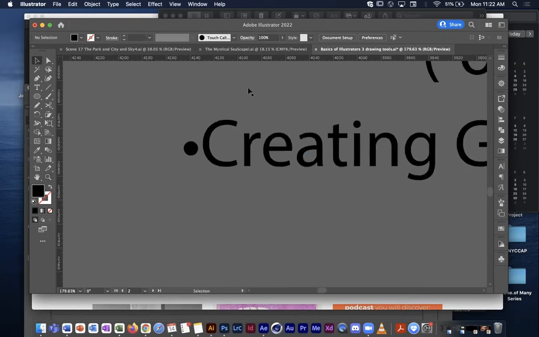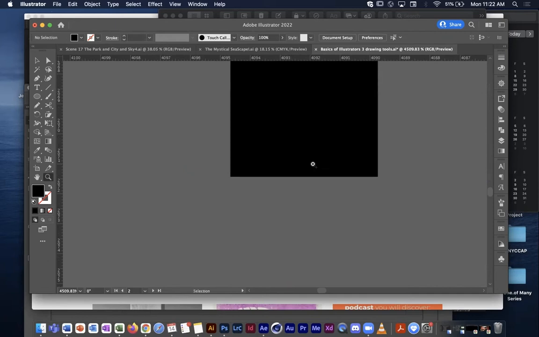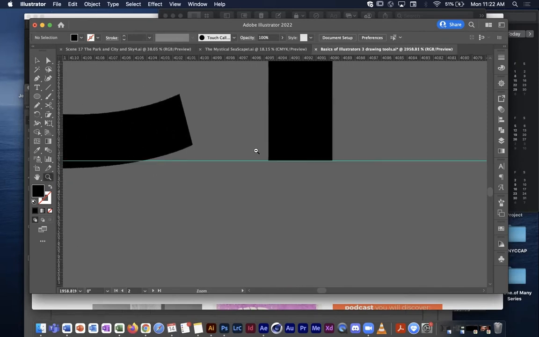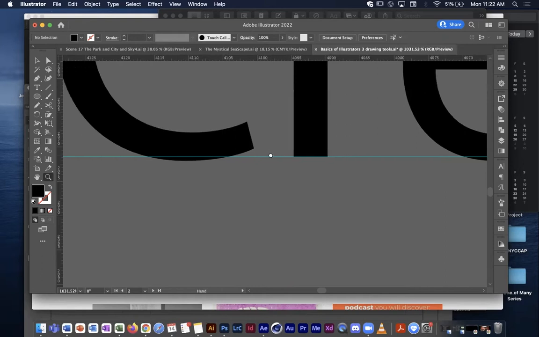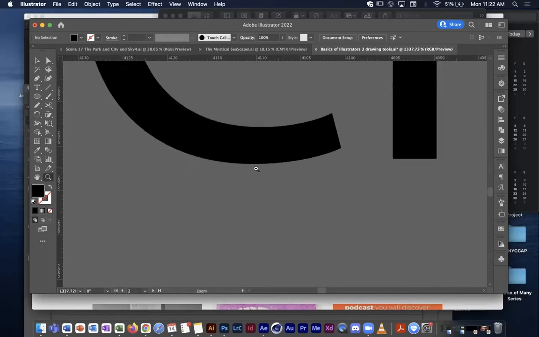If I go underneath these letterings, you can see that this is a font, by the way. It's really good to study fonts. If I zoom in really, really close, even if I get this line perfectly aligned to the bottom of the R, for instance, and I'm zoomed in like 4,500%, here's the alignment of those things. You can also see that those curvatures, those round letters, actually sit a little bit lower. The reason is that it needs to optically look like they align correctly.